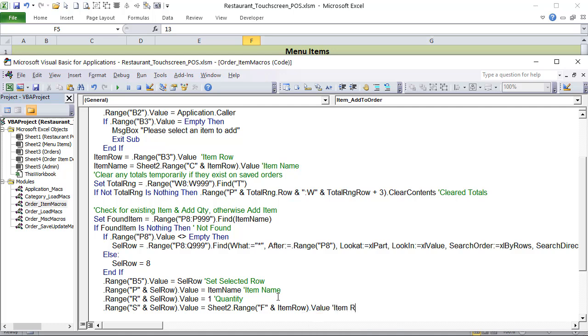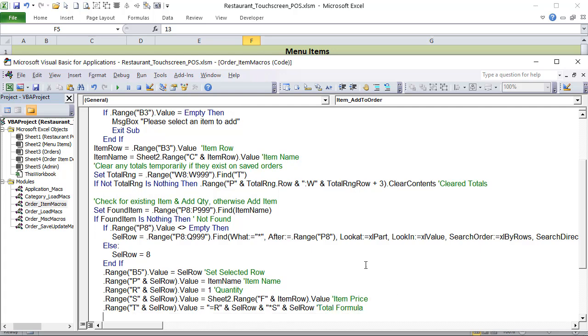That's it. Now all we need to do is put the formula in for our total, and that's going to go in T. So we're going to put T, and in this case, what is our formula? It's going to be basically whatever's the quantity times the price. So we can put that inside right here. Quotation, equals, our quantity is located in R and our selected row. Make sure we use the ampersand, and the selected row, and quotation marks, asterisk, meaning times, S and the selected row. That's going to get us our total formula. All right, I like that.